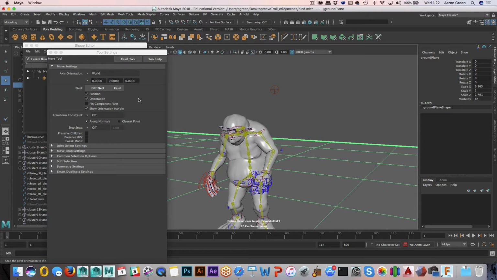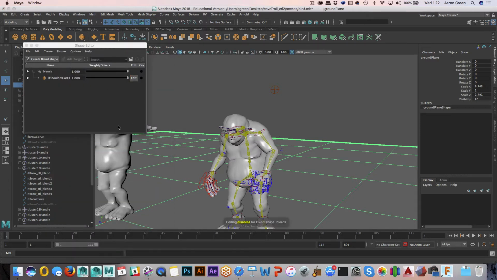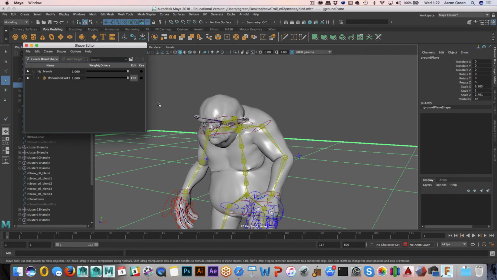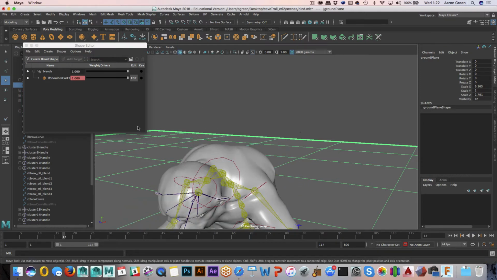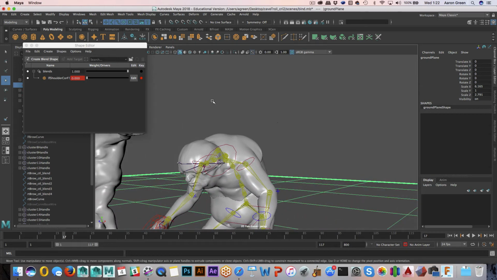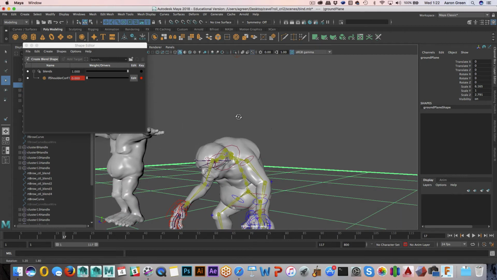And once I get this looking the way I want, I just unclick the Edit button, and now, ready for the magic? Ew. Ha ha ha. So now I have a time-based way to fix that armpit. And I can keyframe it, and then when I don't need it anymore, I can keyframe it off. Pretty cool, huh? Yeah, that used to be such a pain. Now it's a lot easier.